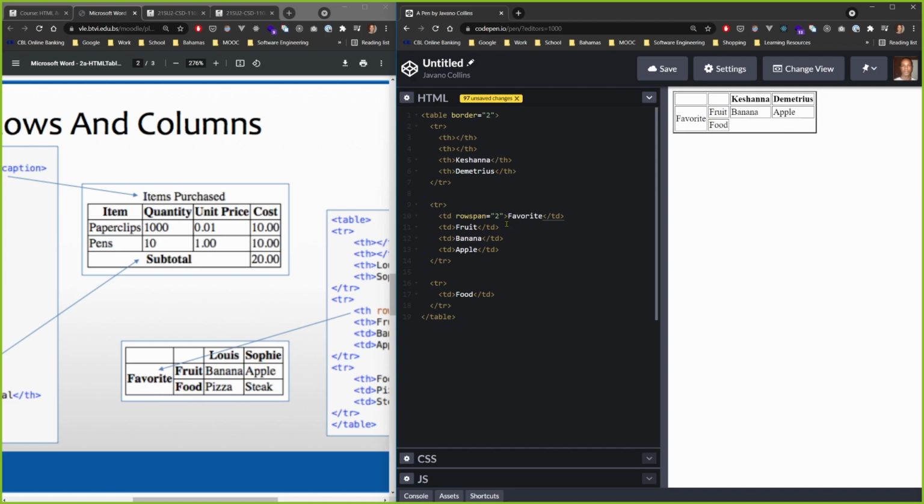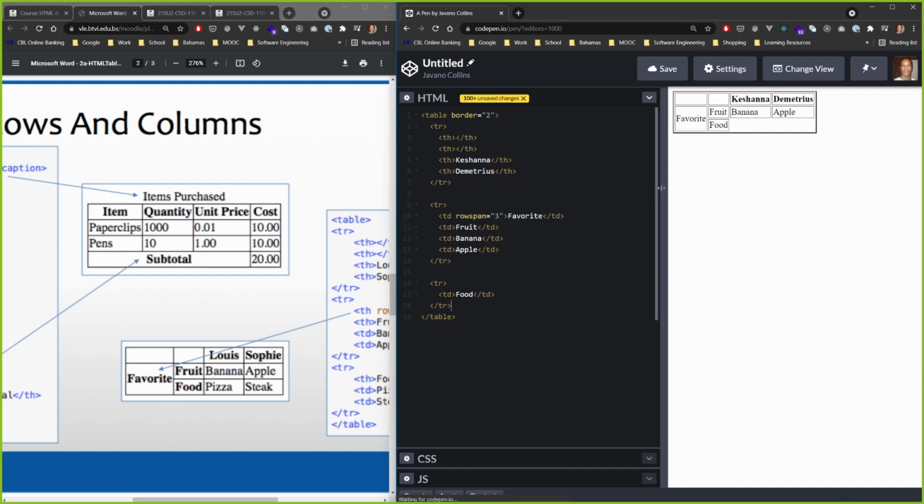So it's sort of like telling, hey, food, you're in my way. I need you to scoot over a bit, right? And so we could span as many rows as we want, but if we insert 3, there's nothing to span to because we don't have a row after the second one for favorite. Okay, so if we had a third table row, then that would span that element. So if I showed you real quick, let's copy this. I'm going to paste it to create a fourth table row. Then you see that food is going to span. Okay, it's going to span, but we're only working with 3 table rows at the moment.